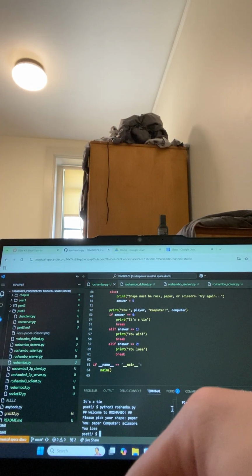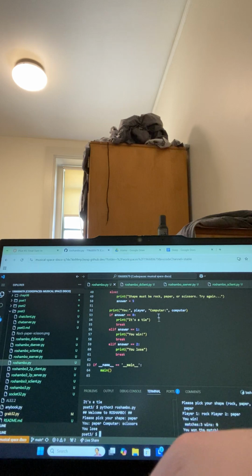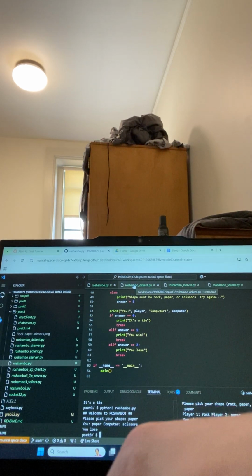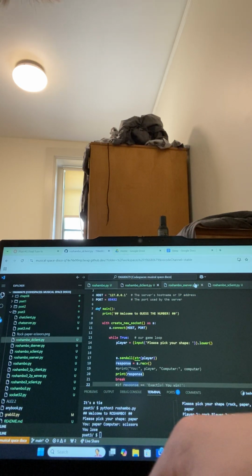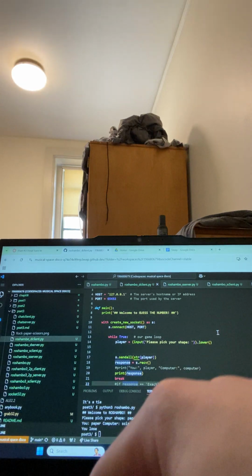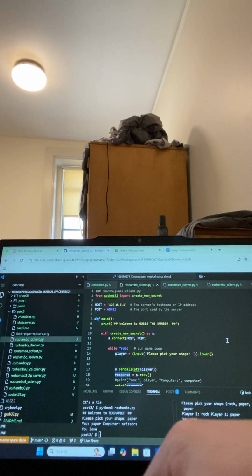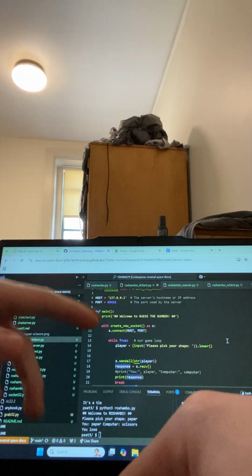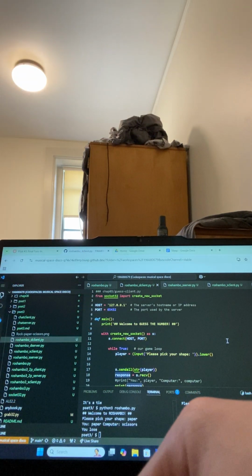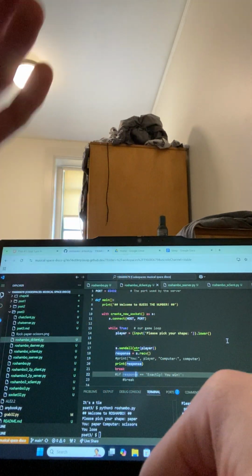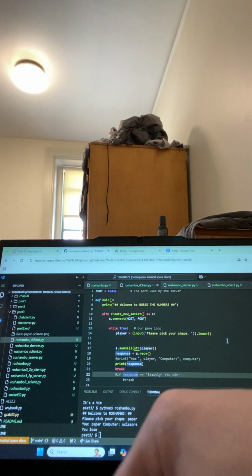So now on to step 2. Step 2 is a dumb client, smart server. So we network this game now. So in our networking, the host import was given to us. It's explained in lecture. We wanted to create a new socket as S from the socket library. And we're connecting to the host and the port of the server.